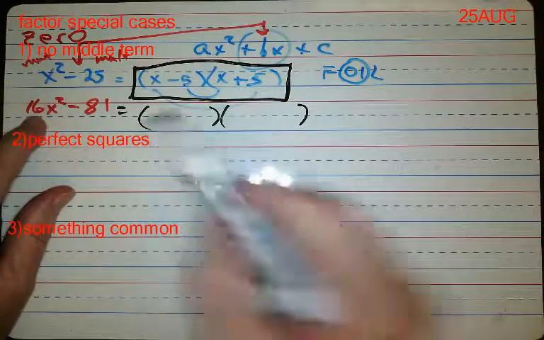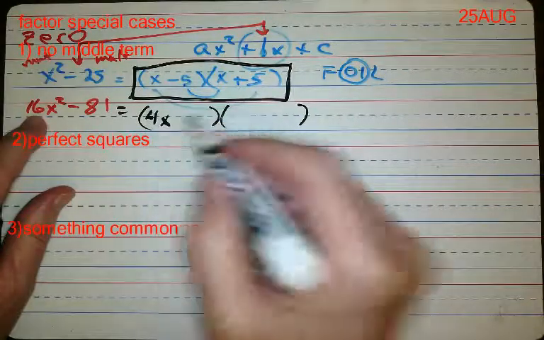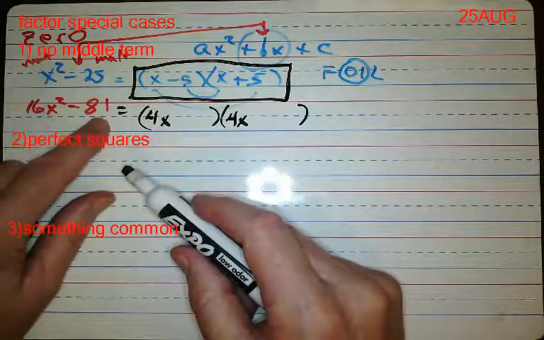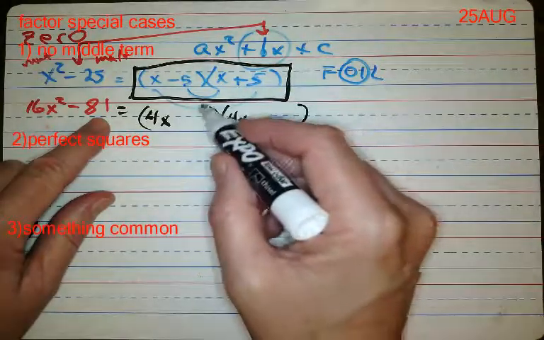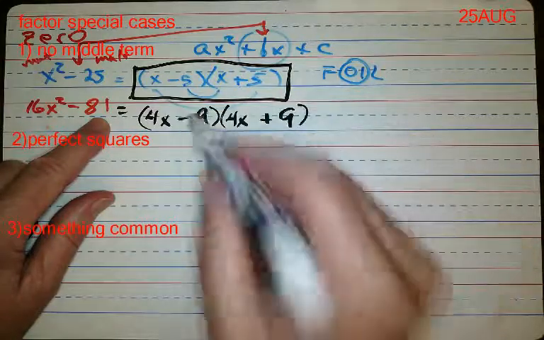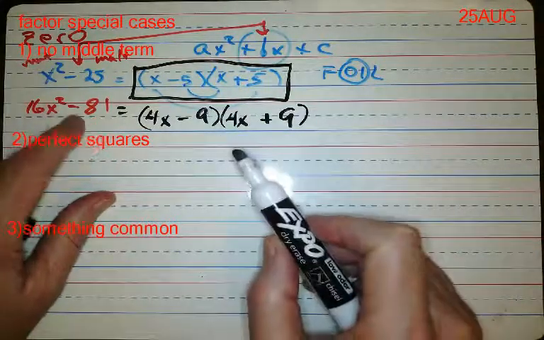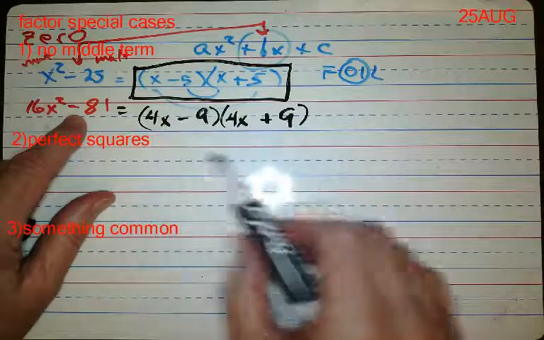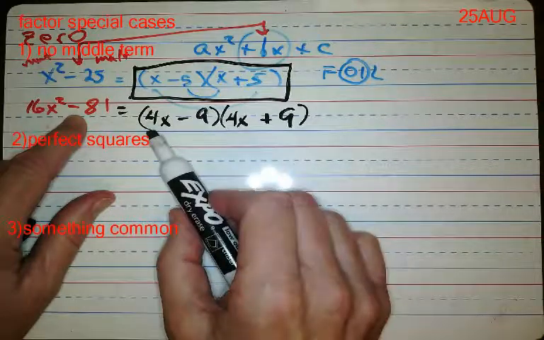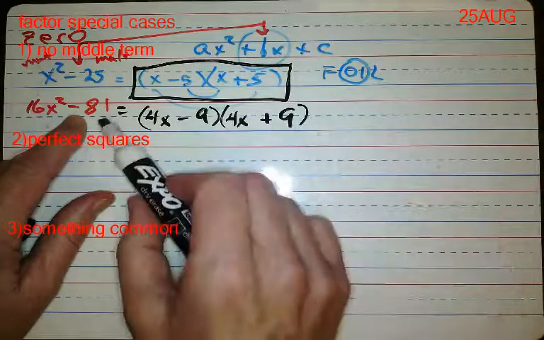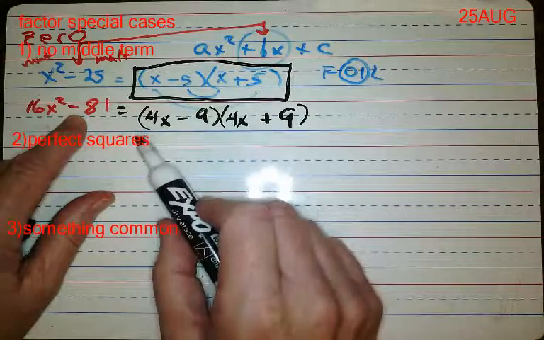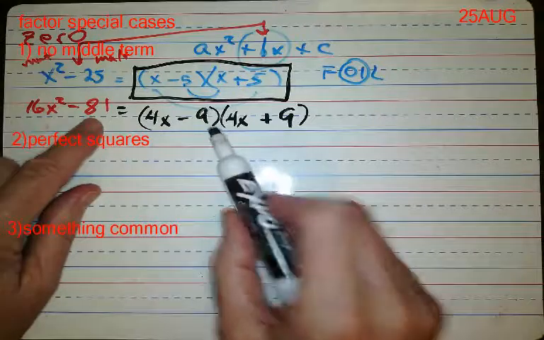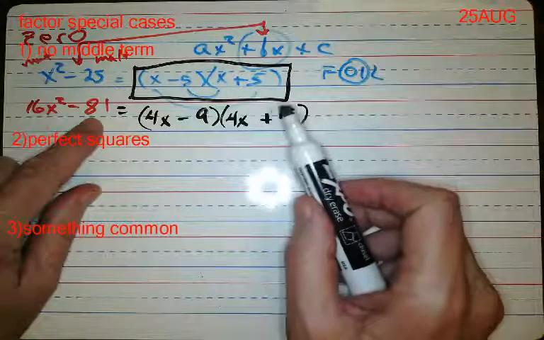So I know the square root of 16 is 4 and 4. To get x squared, you have to have an x and x. And then the square root of 81, I know, is 9. And so this one works. Remember, it has to add up to be 0. Look here, this is negative 36, these two. This is positive 36. When you add them together, 0. So the answer to this kind, when there's no middle term, pretty easy things to do. You take the square root of the front number, the square root of the back number. One's plus, one's minus. That's the way it always works.